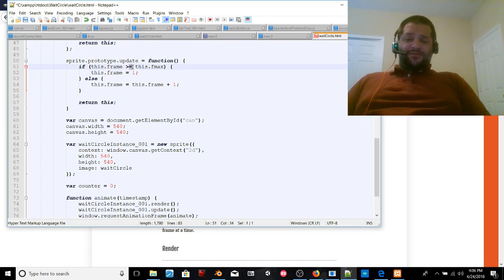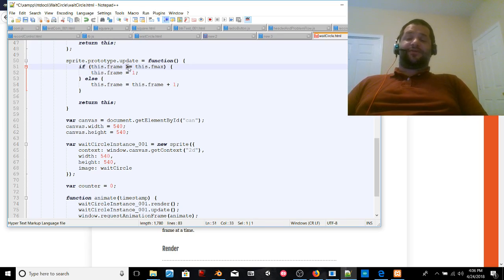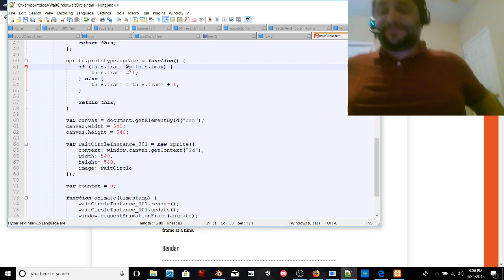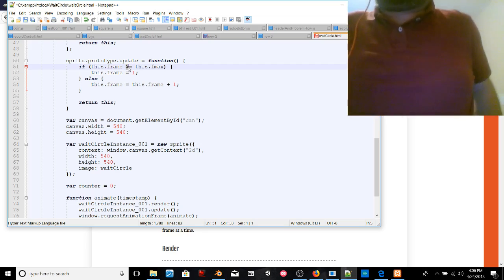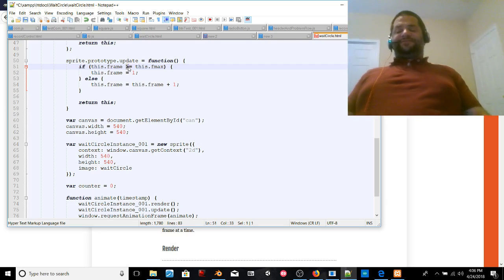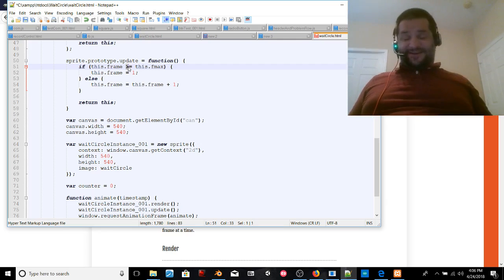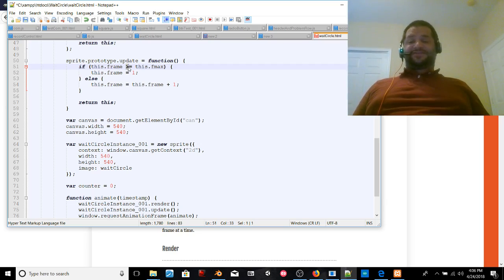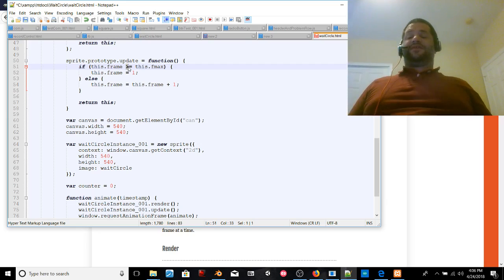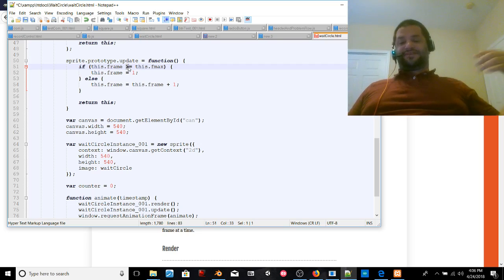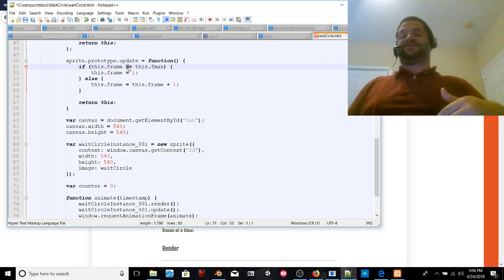It should never be equal. Or sorry, it should never be greater than. But just in case, it doesn't hurt to put it there because if for some reason a method didn't fire for some odd reason, then if it ever detects it's greater than, it can at least pull it back, as fast as possible, to where it needs to go.